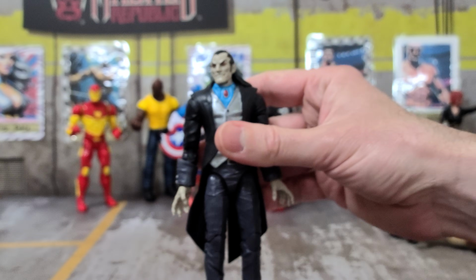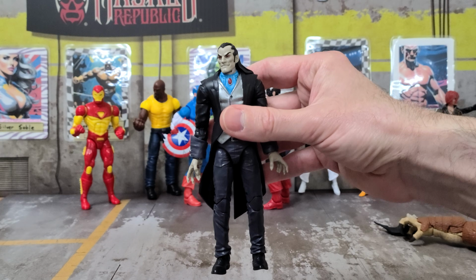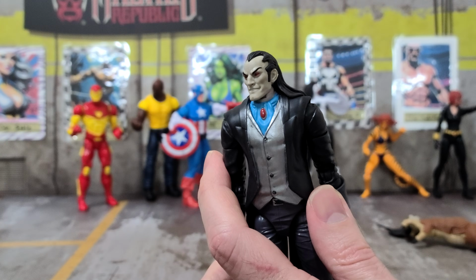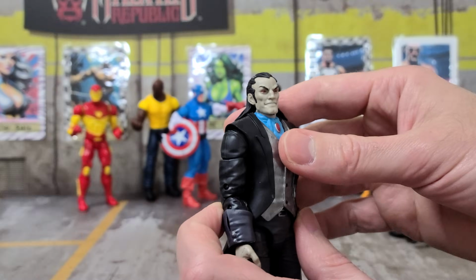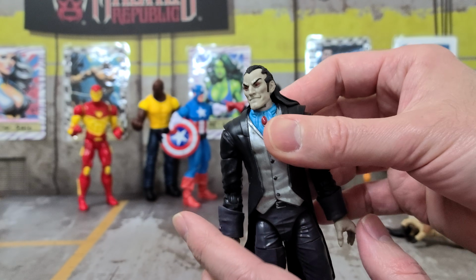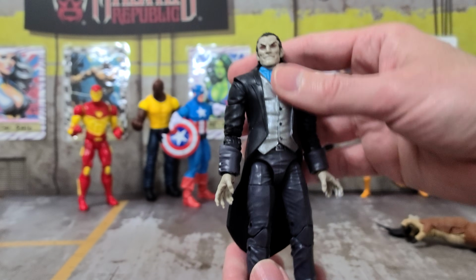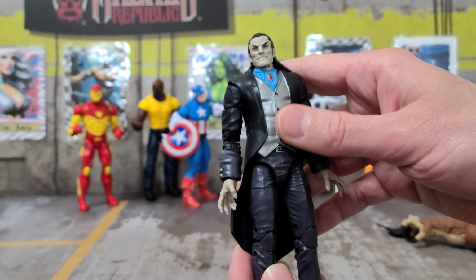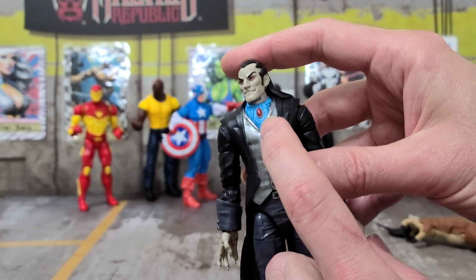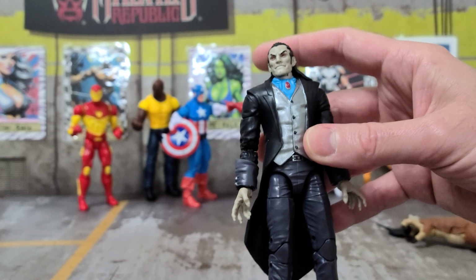Okay, here is the gentleman in all his glory. So he's got this kind of more passive face for his default thing. That might even look good for Dracula himself, but I'm trying to go for more of a 70s Dracula. But with Jarvis, I'm going to have to give him some extra weight, and I'm going to have to find a good head sculpt. This will probably be shaved off or sculpted over with something else.